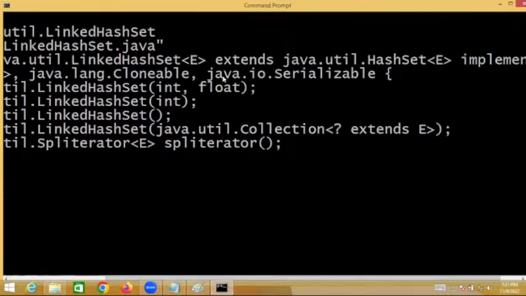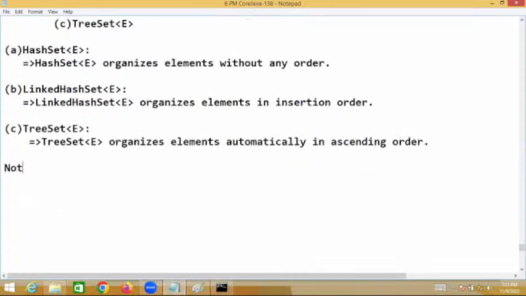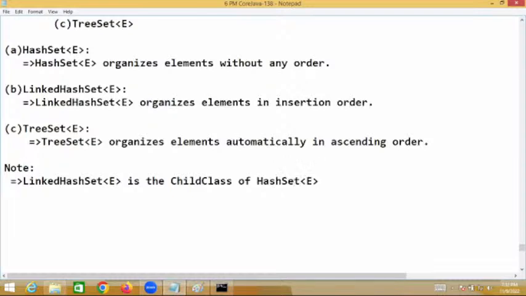So linked hash set is the child class of hash set. An indirect question will come: what is the relation between hash set and linked hash set? The relation is parent-child, inheritance. Hash set is the parent, linked hash set is the child. Make a note: linked hash set is the child class of hash set.